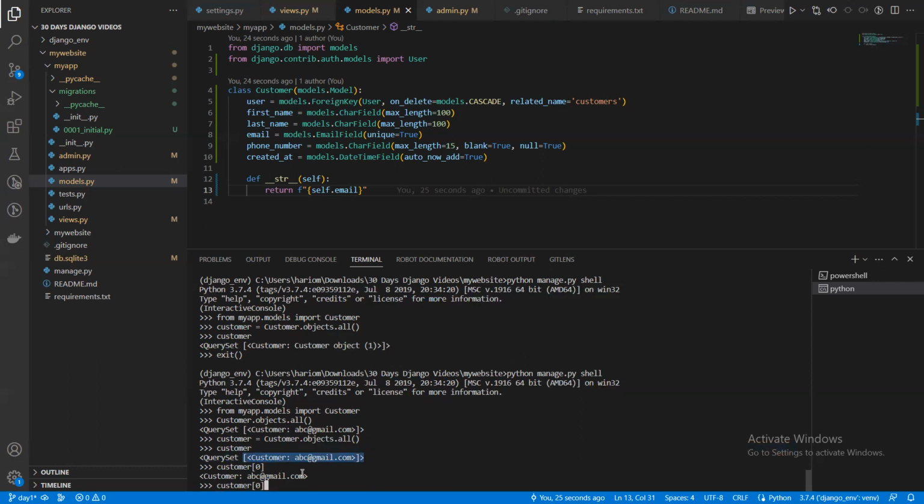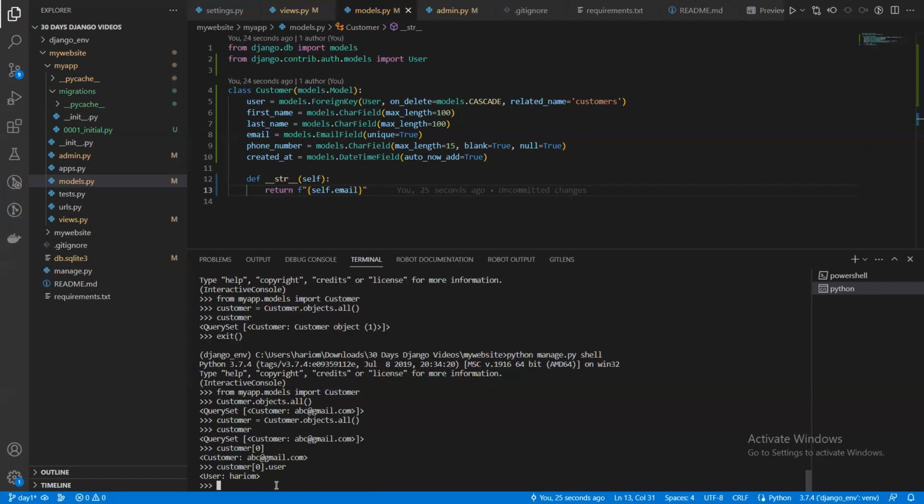Now you will get the user here, and you will see Hariom. So this means I'm accessing Hariom. Similarly, you can do User.objects.get.